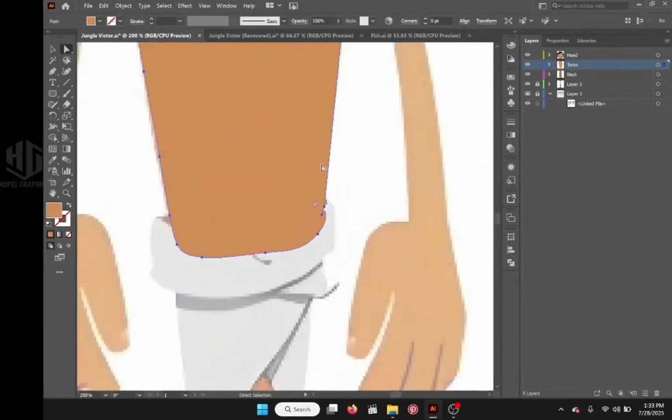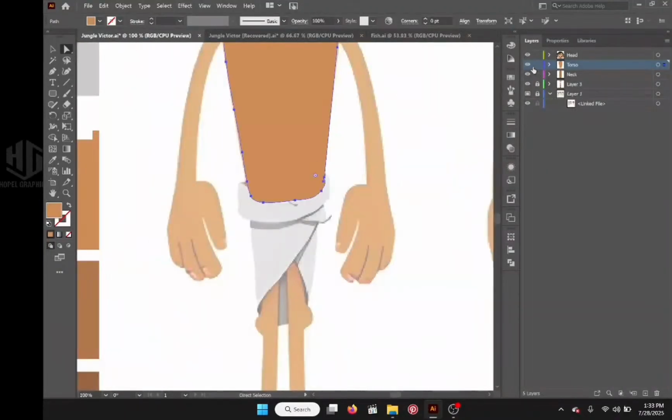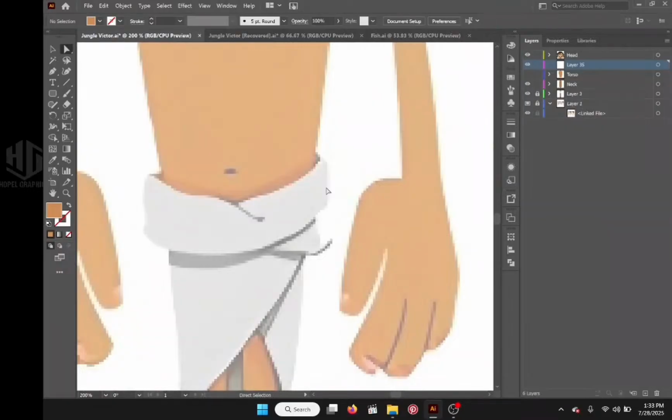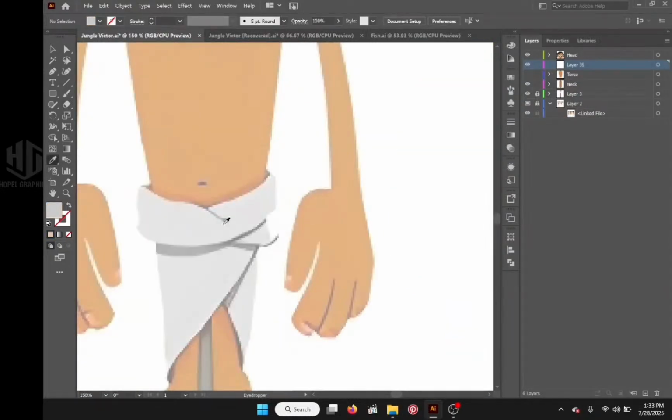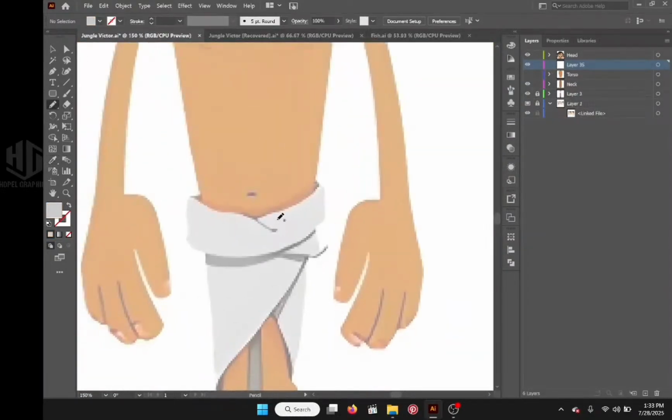What do we call this? A skirt. So I'll be using the pencil tool. This shade and my pencil tool, then I'll do something like this. Okay, just so.